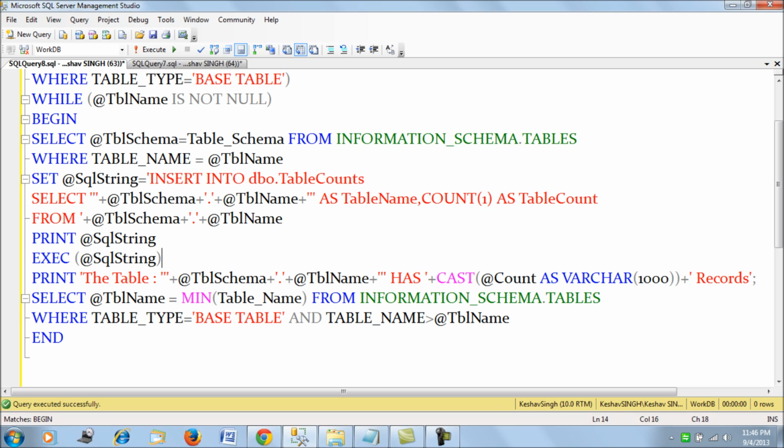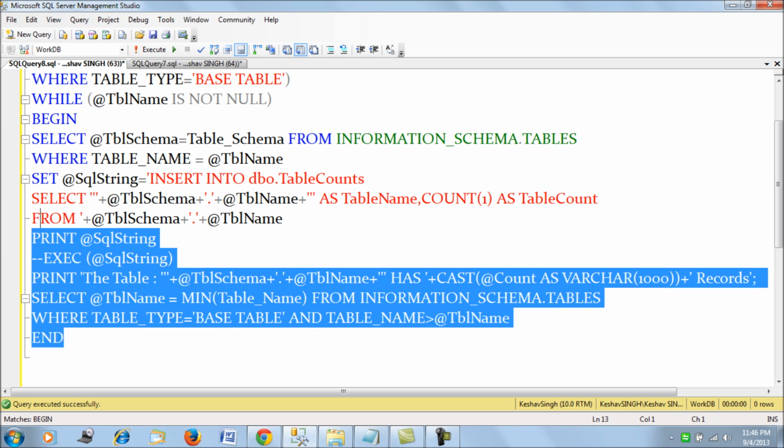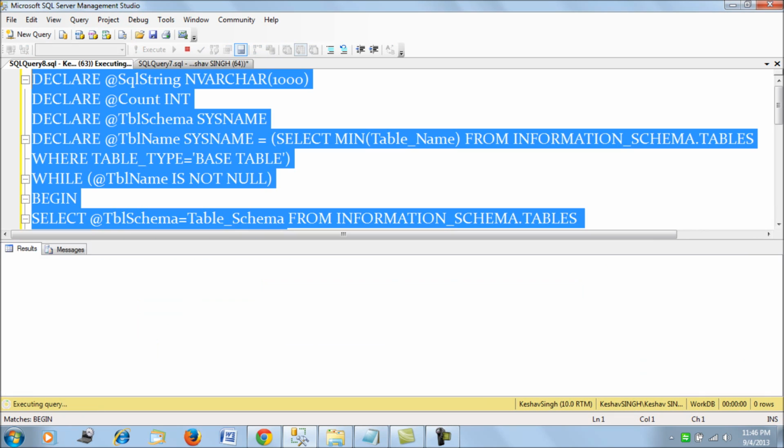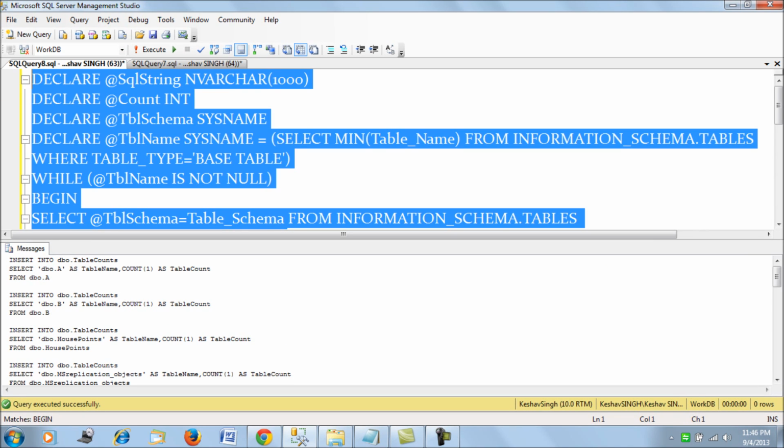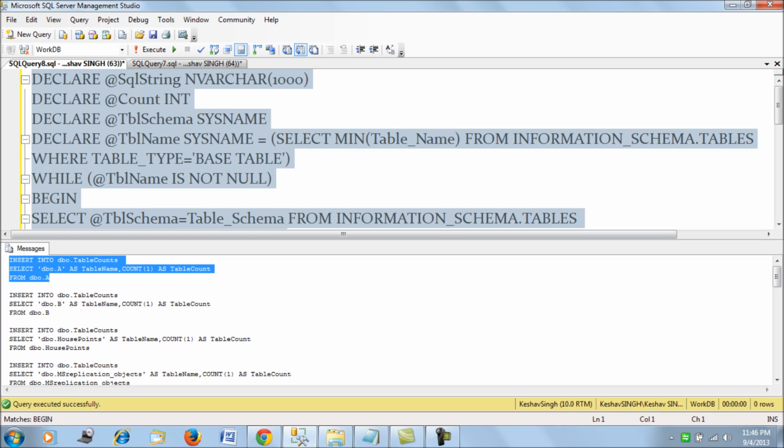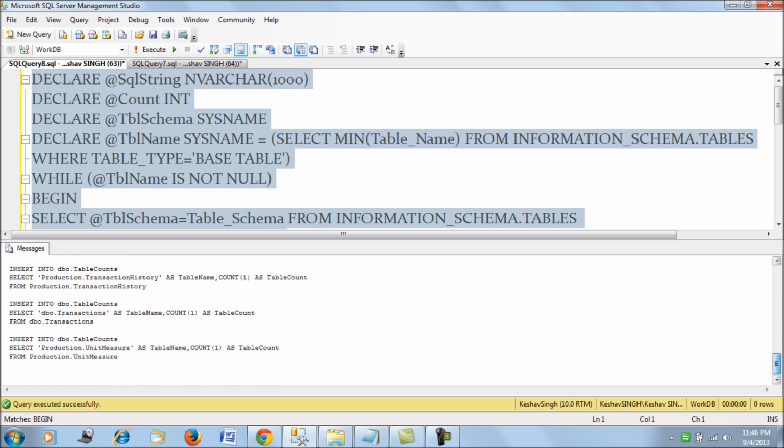So in this scenario, when we just have an execute SQL command, it will be executed. Instead of execute SQL, we are using the exec command to execute this SQL dynamically. You can actually, before executing it, just print it and see how it comes out to be. So right, this is the command which will be executed for each of the tables, if you look at.